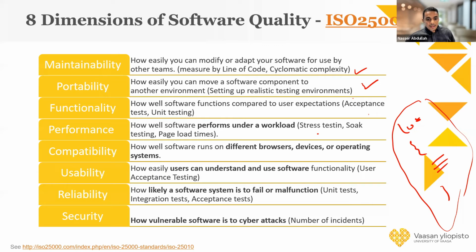functional well. Also is the performance. So I think it's clear what I mean by the performance. Performance is how the system works under the workload. For example, you design the system, and then you test it by only one user. But in fact, this system should accept, for example, hundreds of users at the same time. So we should test this one.